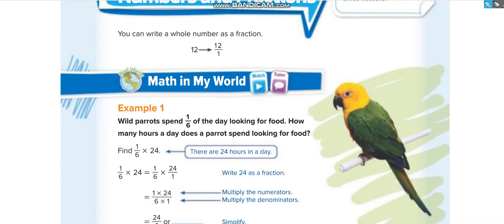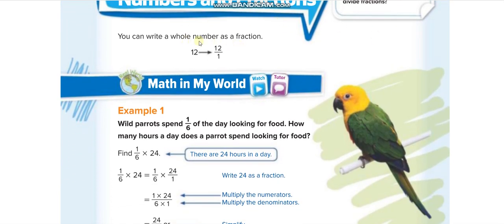Let us start today's lesson: multiply whole numbers and fractions. The first thing, look at this - you can write any whole number as a fraction with the denominator of 1. For example, 12 you can write as 12 over 1. Let's take an example: if you have 12 chocolates and you have to divide it among a single student, of course the lucky guy will get all the chocolates.